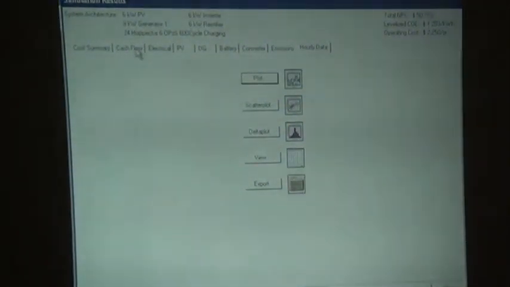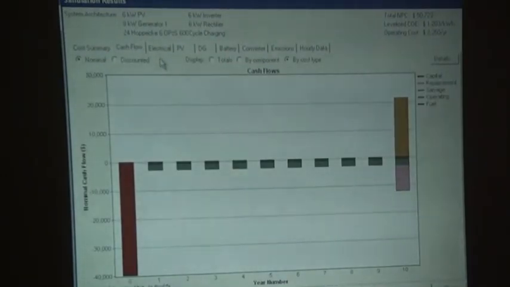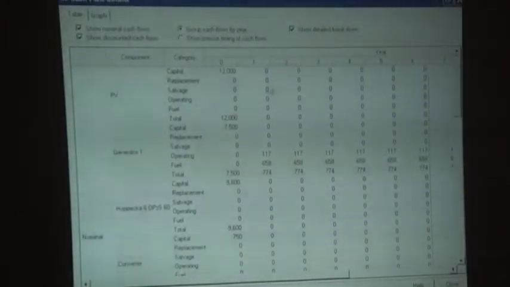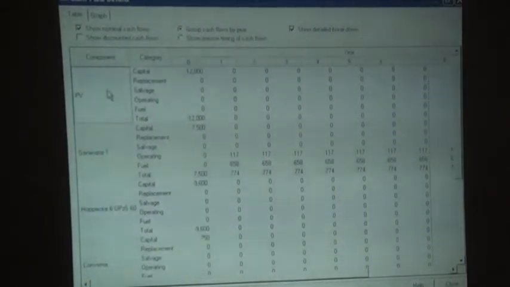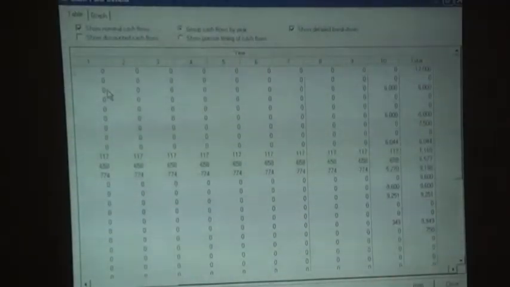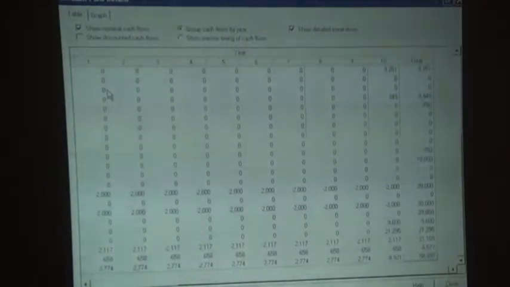Then I will go back to cash flow, which we haven't really discussed. If you look at the cash flow tab and go for details, it gives you the cash flow of the site. So we will go for nominal cash flow. All the items are here, from year 0 to year 10. So you actually see a complete year-on-year cash flow that includes the CapEx, OpEx, and overall cost that you have considered during planning the equipment.